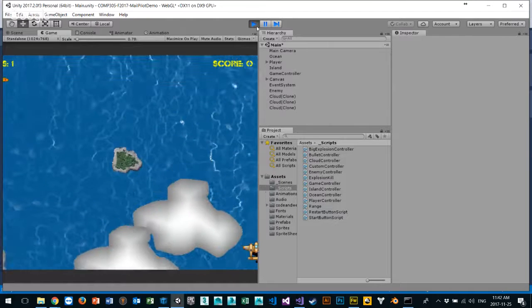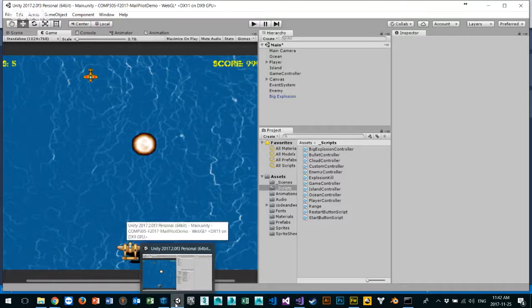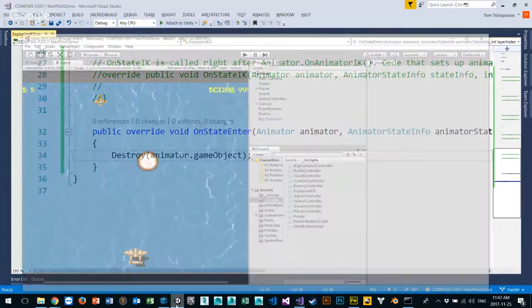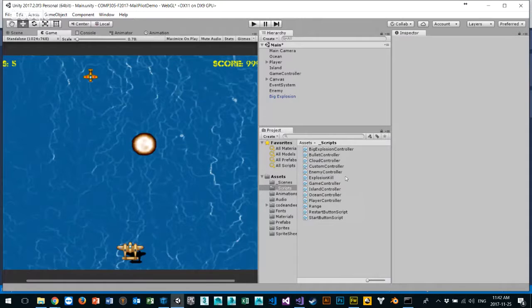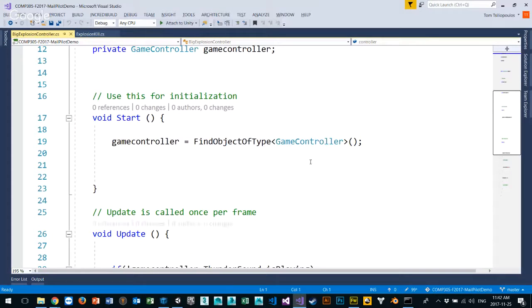Yeah, so it's waiting for that sound to finish before it goes. So I transition over, I play the thing. All right, what if it wasn't on sound? I'm trying this other effect, but it's not working because it's listening for the sound. It's doing exactly what I'm telling it to do, right? What I've been telling it to do is wait for the sound to play and then kill yourself, right? And that's inside of our big explosion controller. Here it is, big explosion controller.